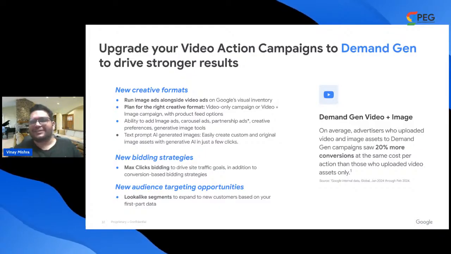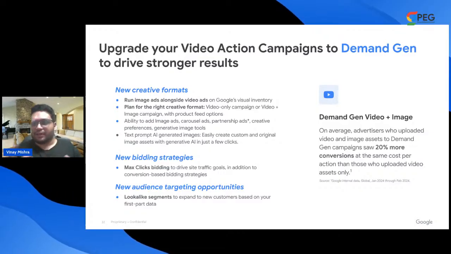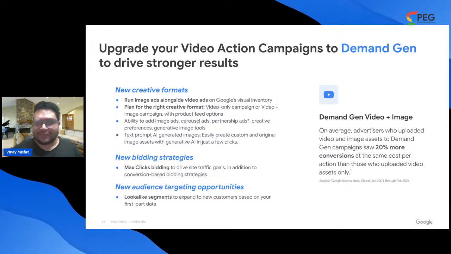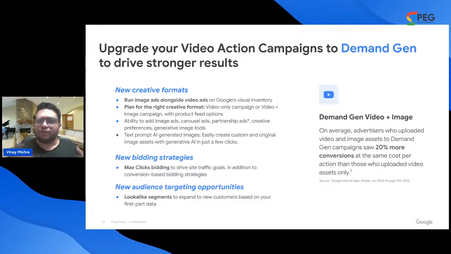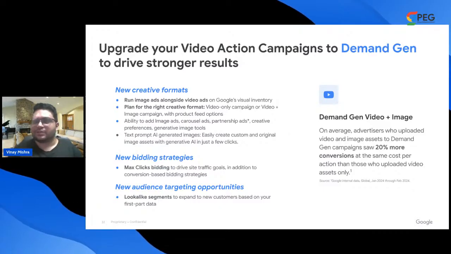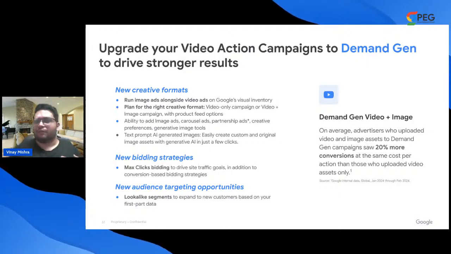One best example is the product feeds we talked about previously, wherein you're able to simultaneously play your video and showcase your images as well. That is a great option for showcasing video plus image, and at the same time planning the right creative formats, whether it is video only or video plus image, with respect to your product feed options.